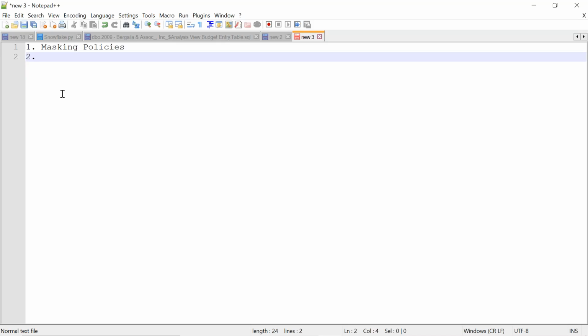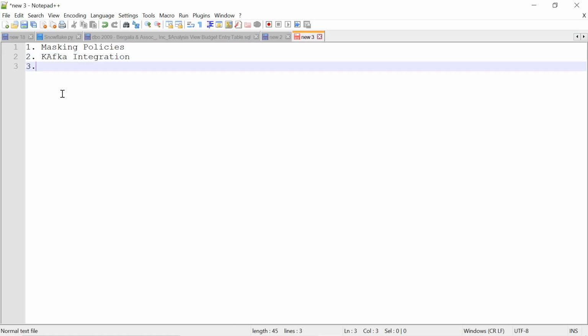Two, Kafka integration. Three, what else are we missing? Masking policies, Kafka integration. Guys, can you remind me, please? Anything else that we're missing?